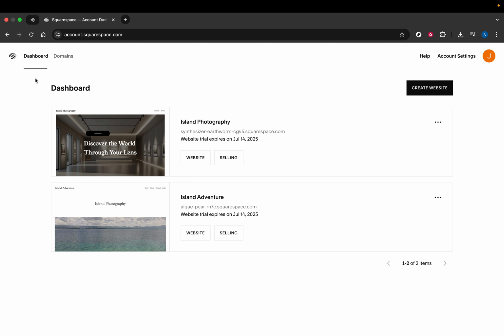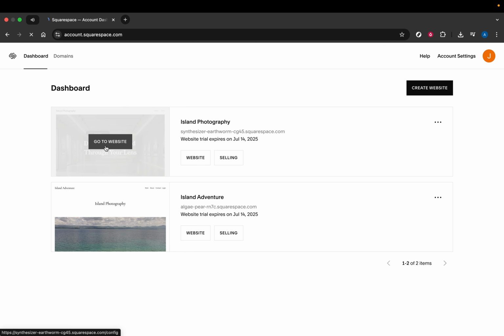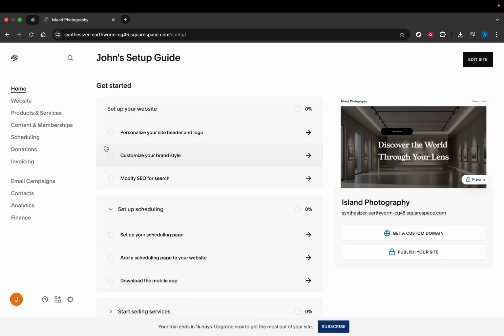First, you'll want to log into your Squarespace dashboard. If you're unfamiliar with the dashboard, think of it as your central hub where you can access all the tools and settings to manage your website. Once you've logged in, you'll be greeted with a list of your websites if you have multiple. Find the specific website where you want to move the button. This step is crucial as each site will have its unique content and settings. Once you've identified the correct website, click on it to bring up the dashboard specific to that site.